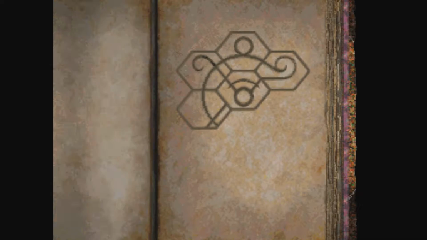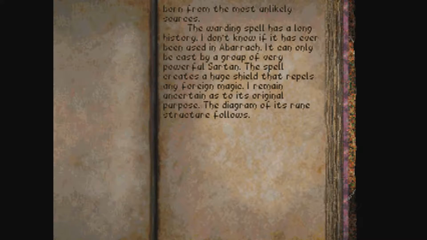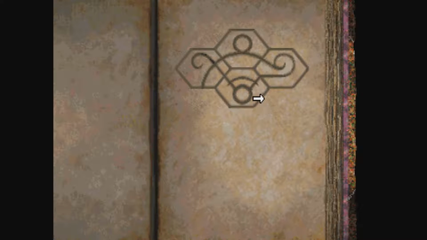I discovered an obscure warding spell of awesome power. One wouldn't think that a warding spell could be manipulated into a possession spell, so this is the warding spell of Balthazar.